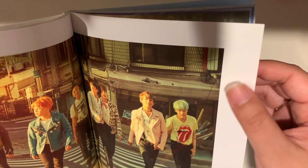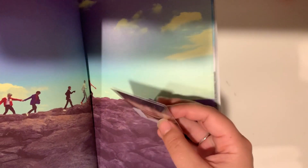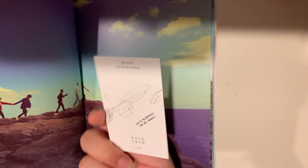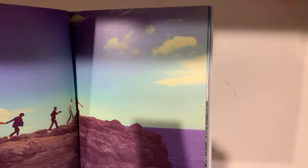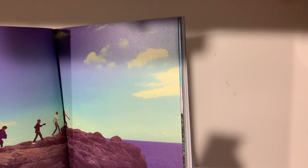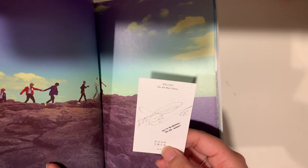Oh yes, I love leather jackets. Oh my gosh, I got a photocard — yes! My bias wrecker! Okay, so these ones have the signatures on them. I don't know why but I can never read handwritten Korean — I can read normal printed Korean but I just cannot read handwritten Korean, like on Seon's photo card I cannot read her handwriting. But yay, I'm happy that I got him!